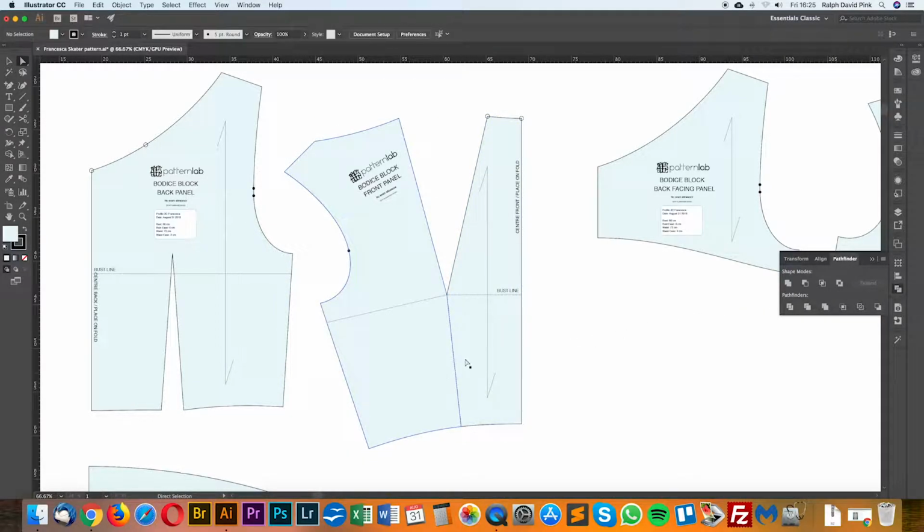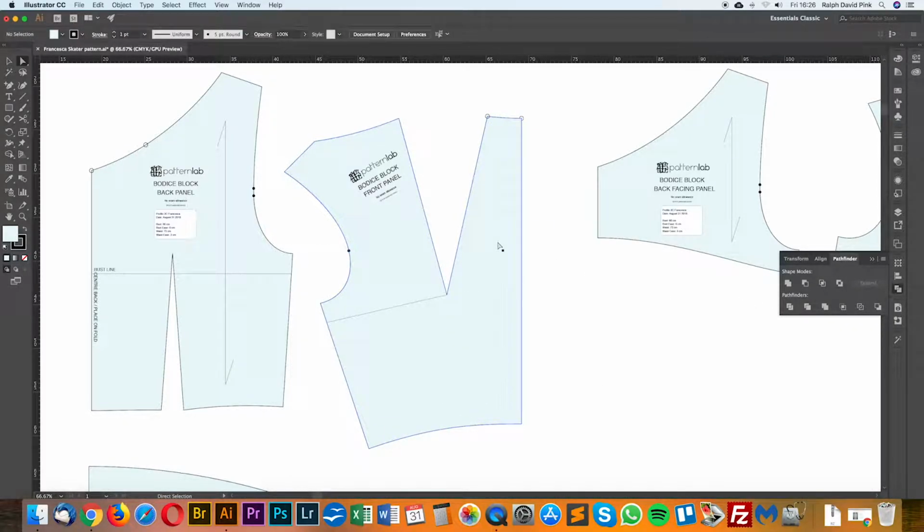If, for example, it wasn't, and I click the unite, you see we have this really weird little object here. So essentially, you just want to make sure these lines overlap. And we can't just drag it over like that, because that would cause an issue with our dart. We add a point in a space where they can overlap. We get our small selection tool, we find that point, click and drag so they overlap. And then we select both blocks and we unite.